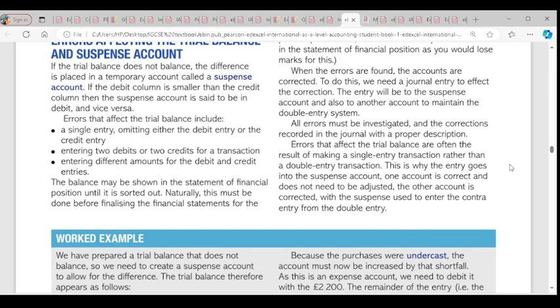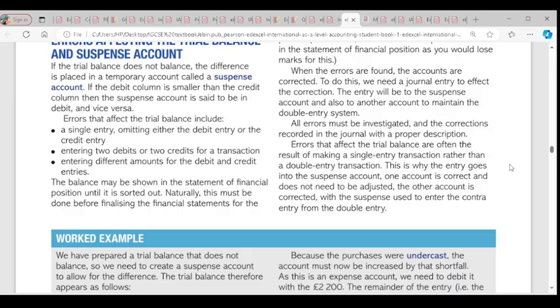Two. Entry twice to credit or to debit for a transaction. This will undercast or overcast both sides. So when we talk about entry twice to credit or to debit for a transaction, that means you recorded a transaction twice on the credit side, or you recorded a transaction twice on the debit side. It will either overcast or undercast the account. Why? Because you have doubled, you debited twice or you credited twice. If you are debiting twice, it means you have overcasted, and if you are crediting twice, it means you have undercasted.